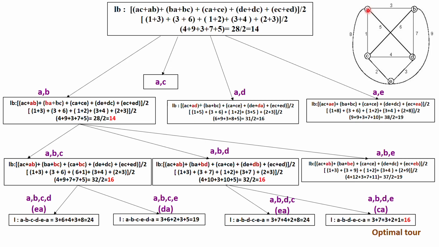So now from A, I can visit B, and I can visit C, and I can visit D, and I can also visit E here. I don't know which vertex, if I select to visit next, I'll get the shortest route here. That's why I have to check all the possibilities. One is after A, I may select B, or I may select D, or I may select E here. I'm not considering this AC because I have one criteria.